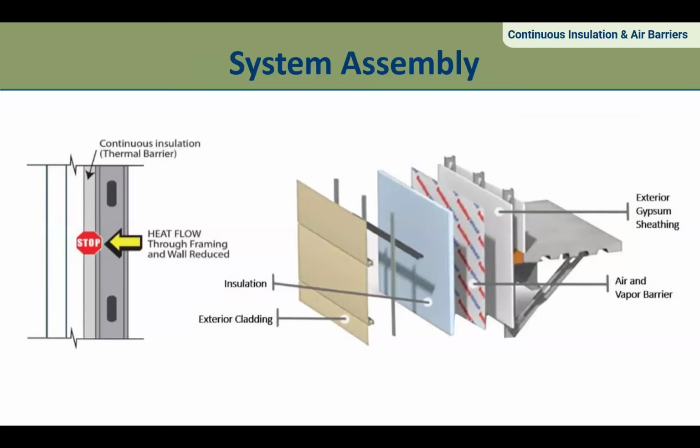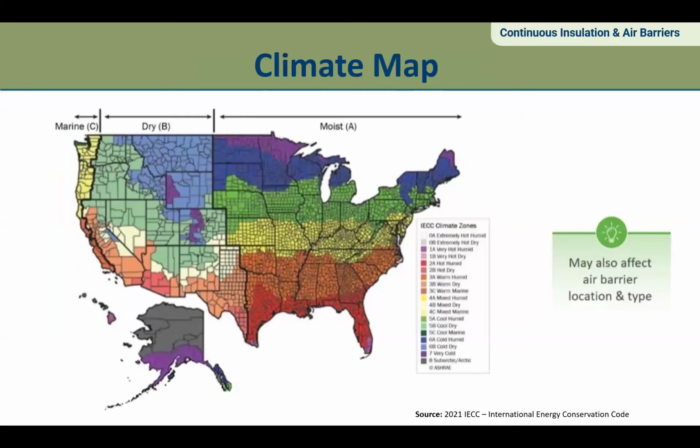So this is an axonometric exploded showing the conventional built-up assembly of a rain screen. You've got your metal studs, your exterior sheathing, your air and vapor barrier, your continuous insulation, then your metal girts, and your exterior cladding. So a lot of elements coming together, a lot of connections required. How do we minimize that thermal bridging, that heat flow through from the exterior cladding to the structural members? There's a couple different ways. Don't worry, we're just teasing you with that.